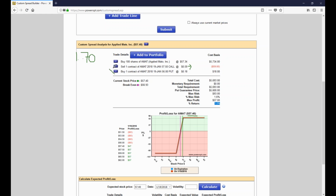And he had mentioned that in the 401k and some accounts, he can't roll the put. He's not allowed to roll the put. So the first thing I'd say in regards to this is that if you're concerned about the buyback being expensive because you only collected 30, 40, 50 cents or 80 cents on the position because it was a shorter term collar, meaning you just opened it this week, well, I hate to say it, but that's the cost and the outcome of trading weekly options.